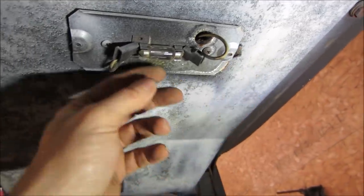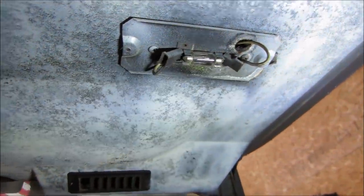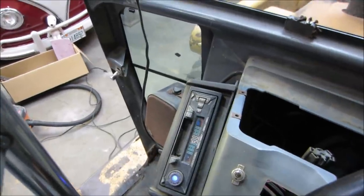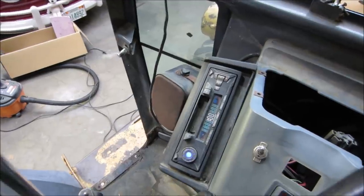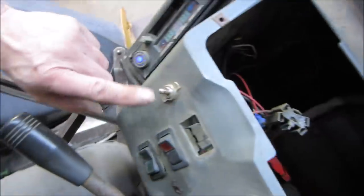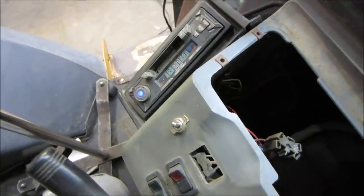No, it's not a switch. How would you turn that on and off? Would have to be that, right? What else would turn that light on? Okay, I no longer have power connected to that. And for some odd reason, the radio is now powered up by itself. There's no switch connected to it. And the radio's on. I wonder if this switch was crappy. It wasn't doing anything before, though. Well, one thing fixed itself.